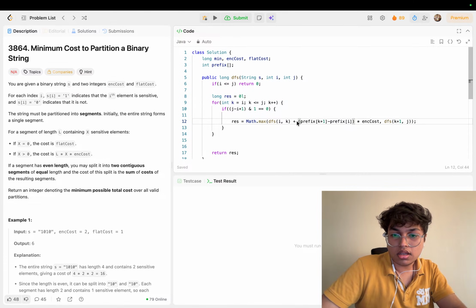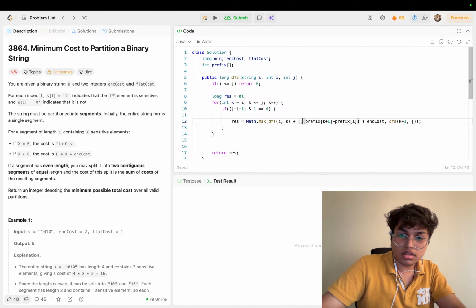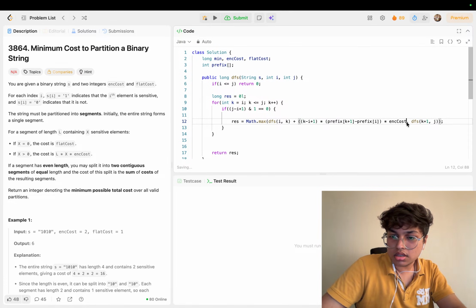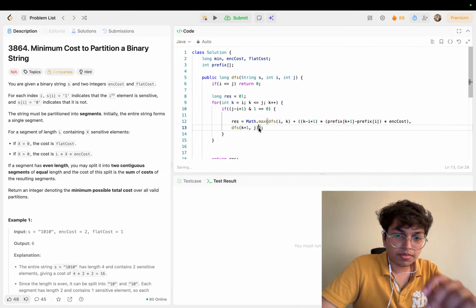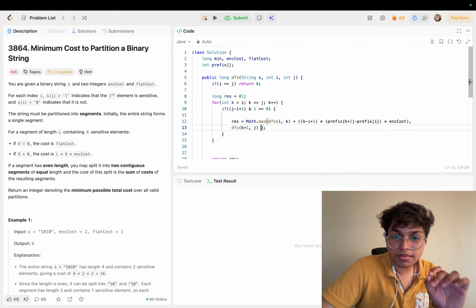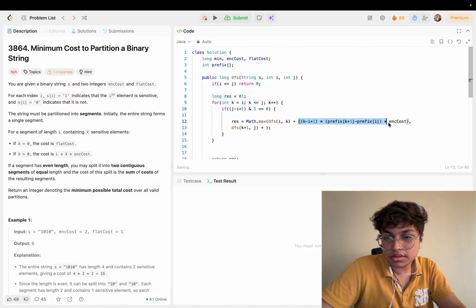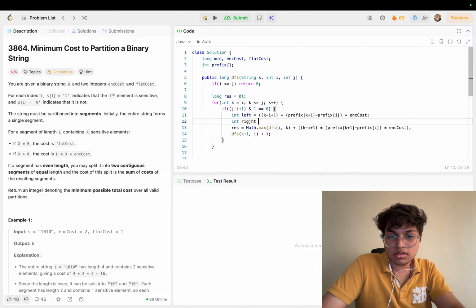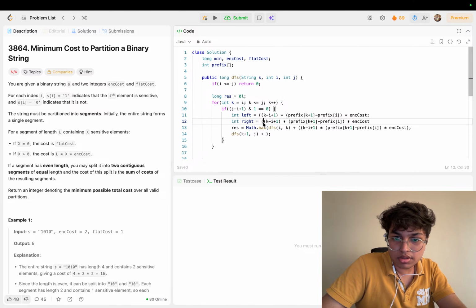This is k minus I plus 1. This will be same in left, equal to, just simplifying things.